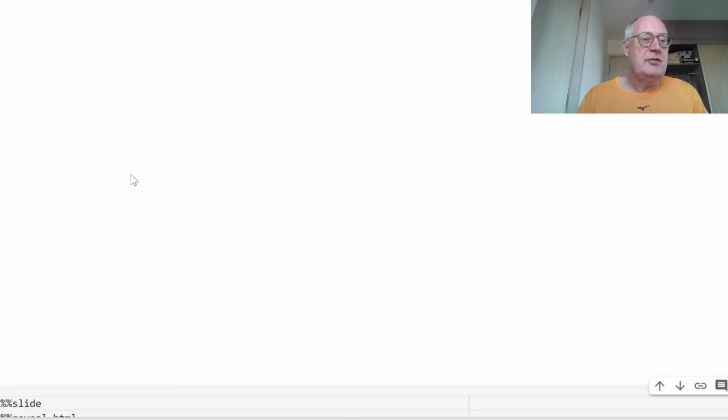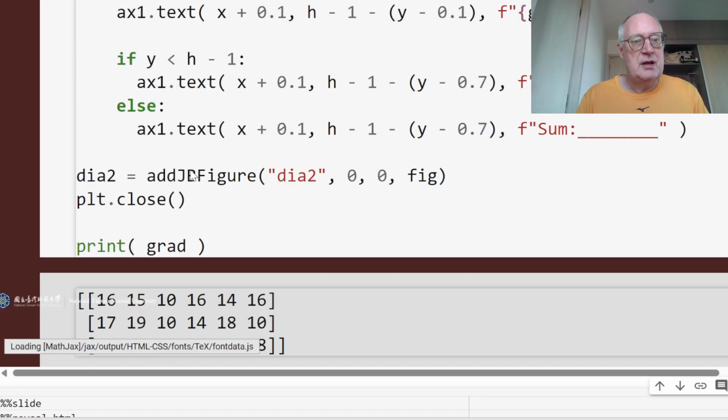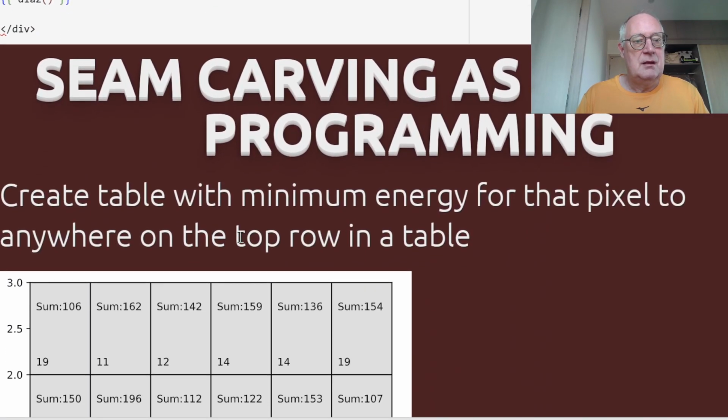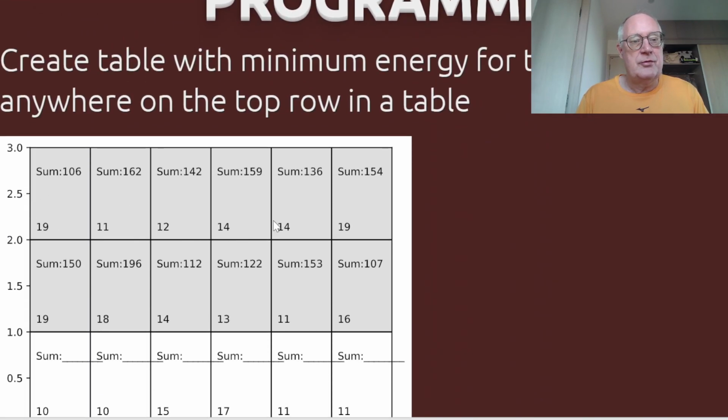Now, how do I start this algorithm? Well, I would start it at the first row, and since the first row has no neighbors on top, that means that the sum would simply be the values of the first row, right? So the sum here would be 19, the sum here would be 11, 12, 14, 14, 19, simply because there's nothing on top.